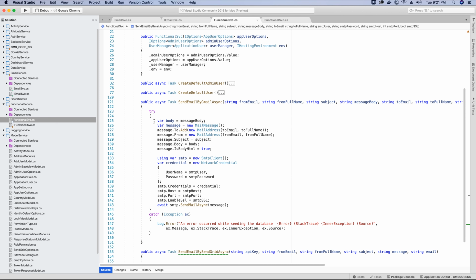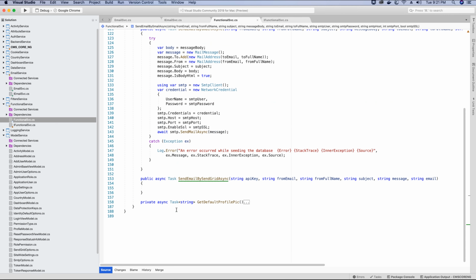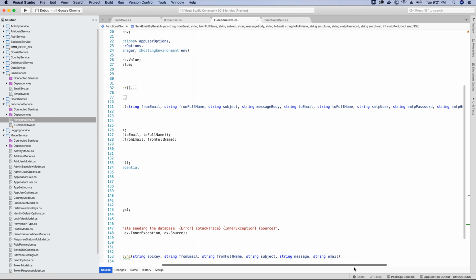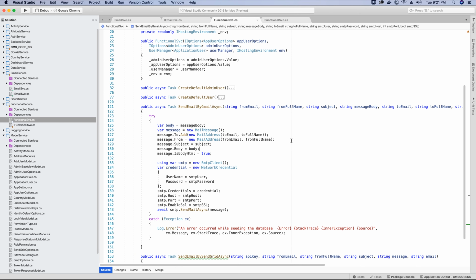So here inside the send email by Gmail method, we are passing the body that we created in our email service. We are going to pass in the message. In order to create a message before we send it to our users using Gmail, we need to create an object of MailMessage. We will create the to and from information.